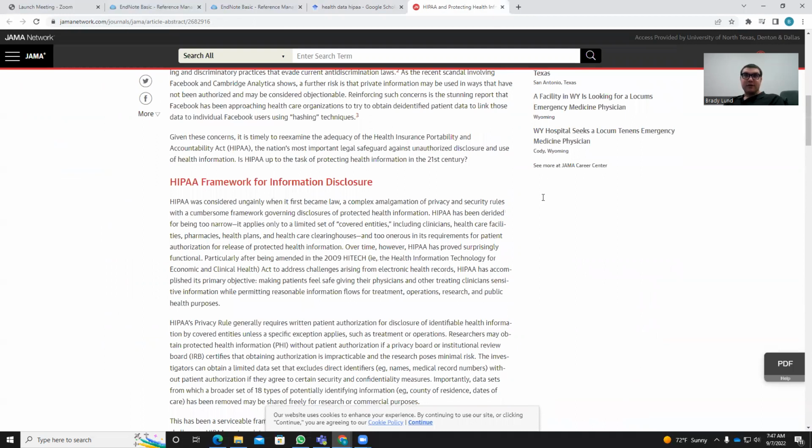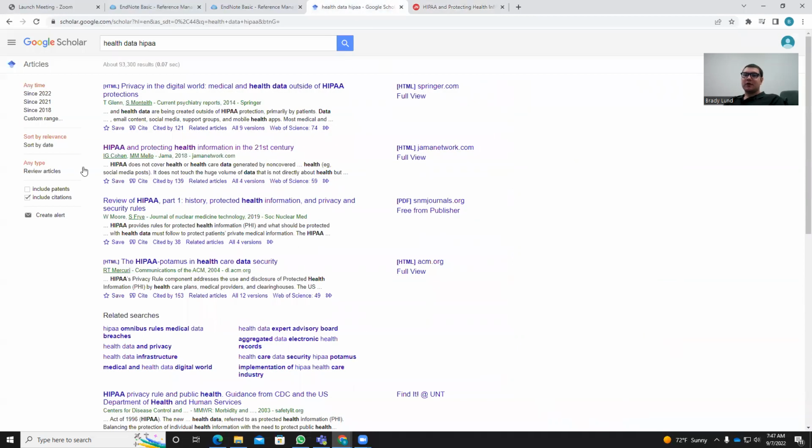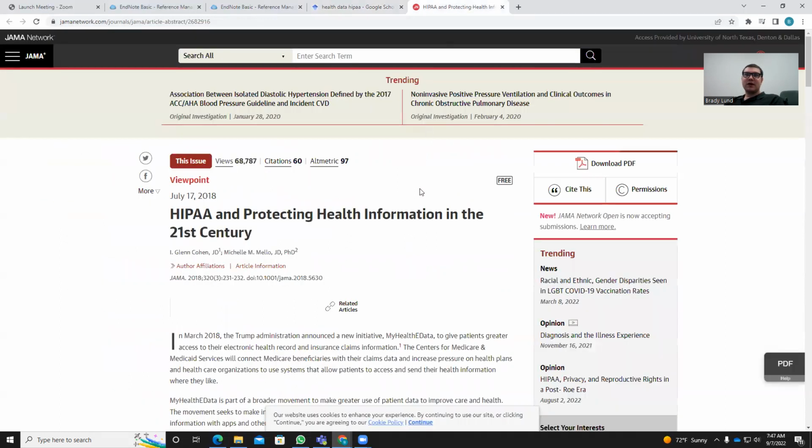However, if you're accessing from home or on a different Wi-Fi network, then it probably won't, because Google Scholar kind of automatically realizes, oh, you're connected to the university's Wi-Fi, you're using our university system, so you have access to these articles, and so it just kind of gives it to you. If you don't have access through here, you may be able to look at some of the relevant information in the abstract it provides.